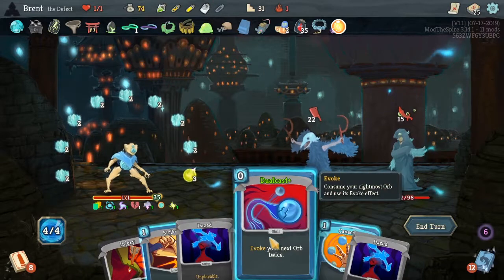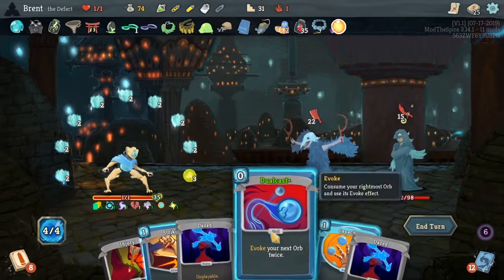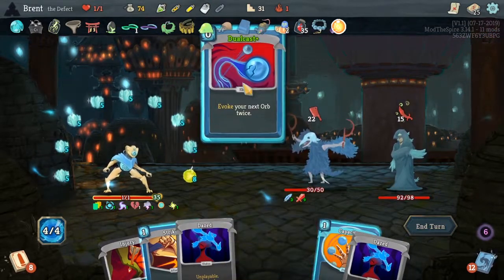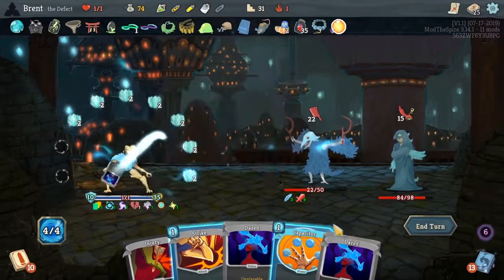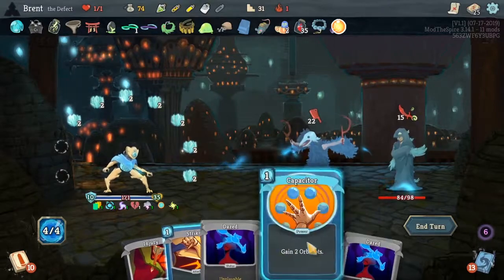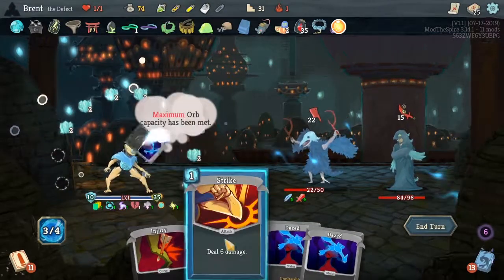I can double one of these cards, but I don't think it'll help. Well, let's double this dual cast, actually. That should actually help a lot. So it gave us 10. Do that. And strike him.